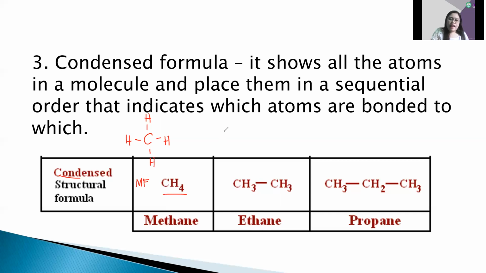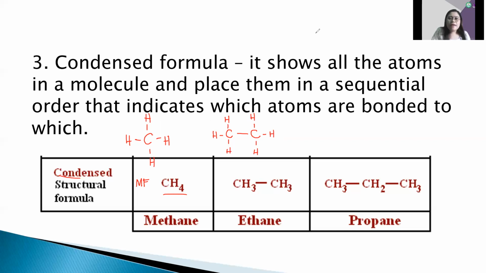For ethane, class, if we draw the structural formula, you have C, bond, C. And then remember, class, that carbon has 4 valence electrons. So it has three left, because only one electron is bonded with another carbon. So it has three free for bonding, and that will be for the hydrogen. So if you fill it in with hydrogen here, this becomes ethane now. This is again the structural formula.